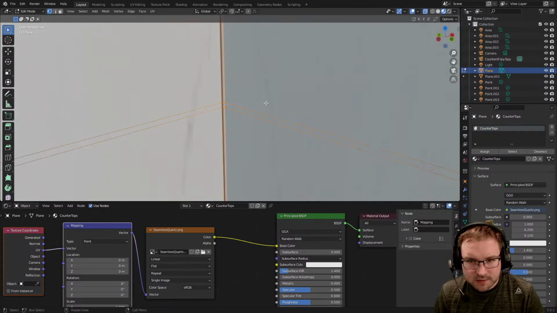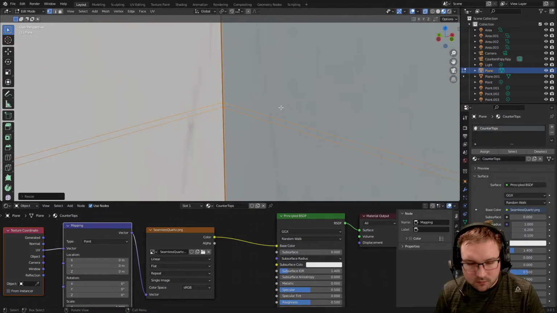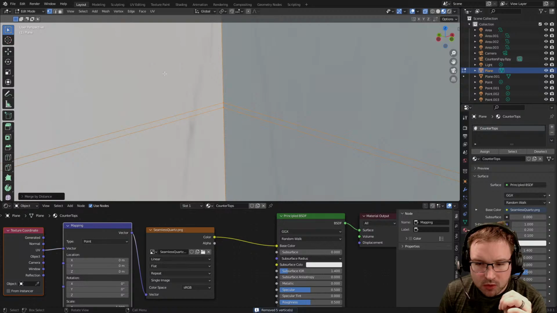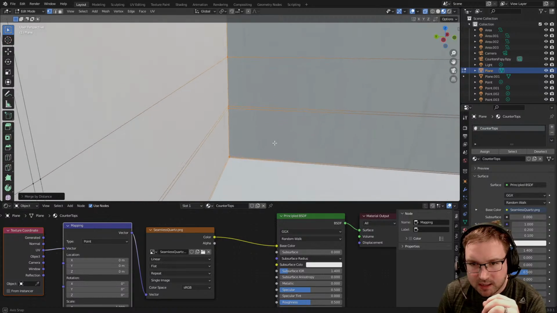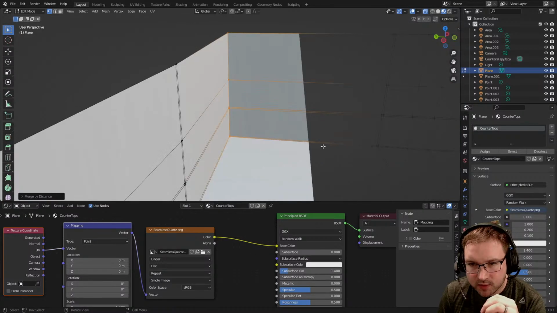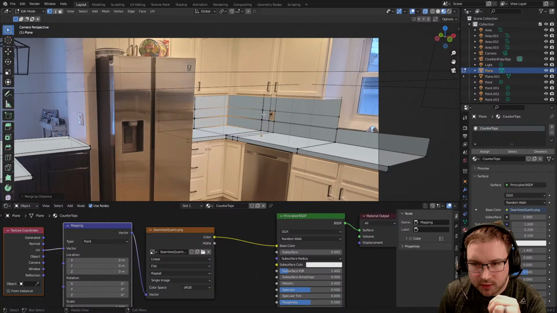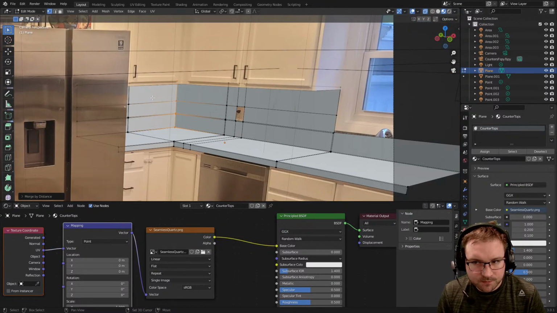controls. So we're gonna scale these in the X by 0. Scale them on the Y by 0. And then we're going to go to mesh, merge by distance. Boom. Just merged all those. 1, 2, 3, 4, 5. Now, of course, it's not perfectly aligned like it was before. But I think it fixed that weird shadow issue that we're getting. I can paint this plug out in post.